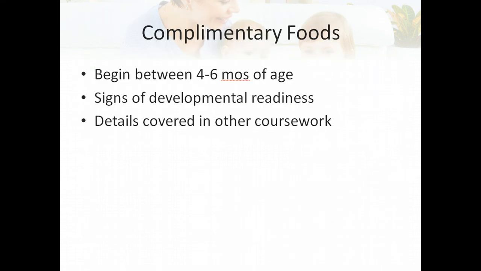Complementary foods, so sometimes we think of this as quote unquote solid foods, really anything other than breast milk or formula, can begin somewhere between 4 and 6 months of age. Infants should be showing signs of developmental readiness for solid foods, and I think this area has been covered in other coursework, so I'm not going to repeat it here, but it's something to be aware of in terms of how to introduce solid foods, what foods are appropriate, what foods they need. This is definitely a lot less rigid in the recommendations than it used to be. But it's something to just refresh if it's been a while since you've had that in your coursework.